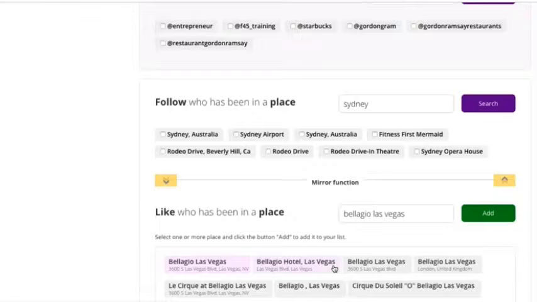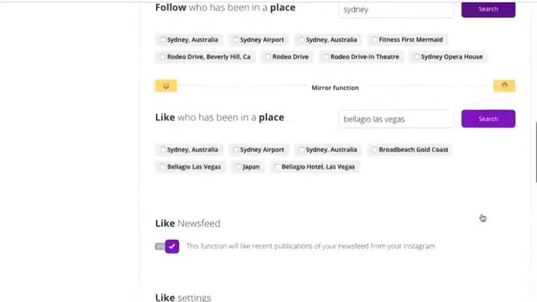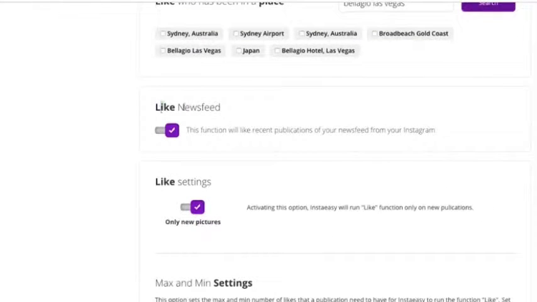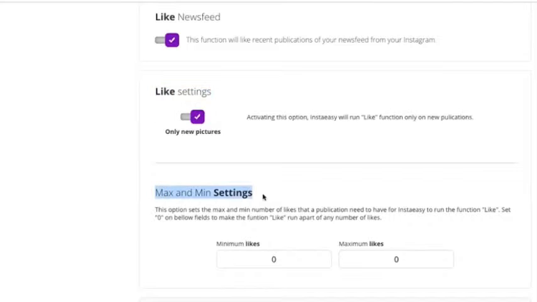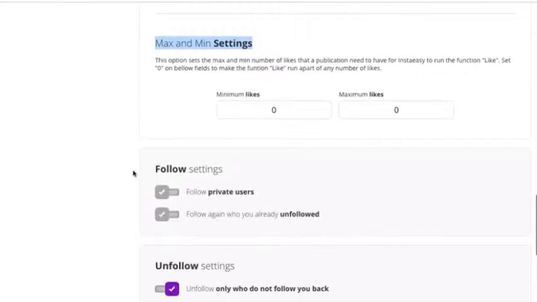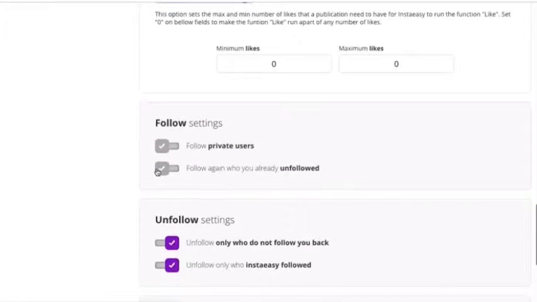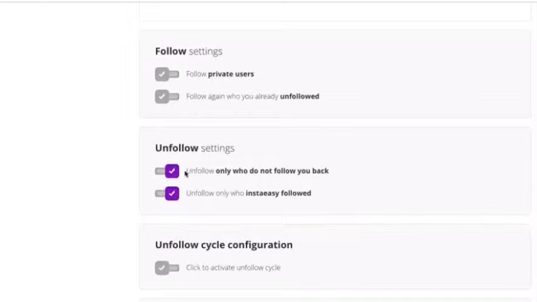EngagerMate is really cool because not only does it give you the opportunity to manage everything from the dashboard on your desktop in your browser, but they also have an iPhone app where you can manage everything too, which is quite unique because most of them will do everything from the desktop. So I wanted to show you quickly what it looks like on the phone.